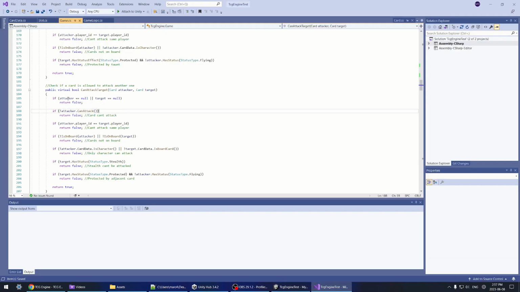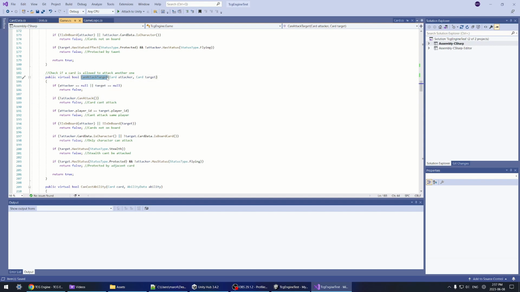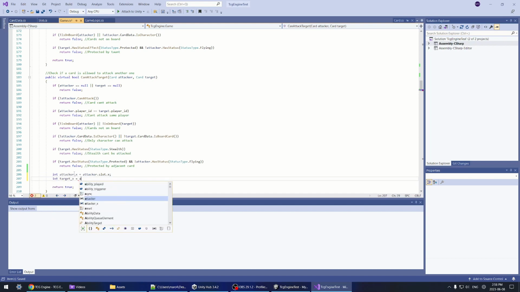So we're going to change the condition here in CanAttackTarget to take into account the range of each card. So I'm going to add a new line. And now we're going to compare where each card is and the range between those two things. So what we can do is get the attacker X position, which is this, and then we can get the target X position, which is this.